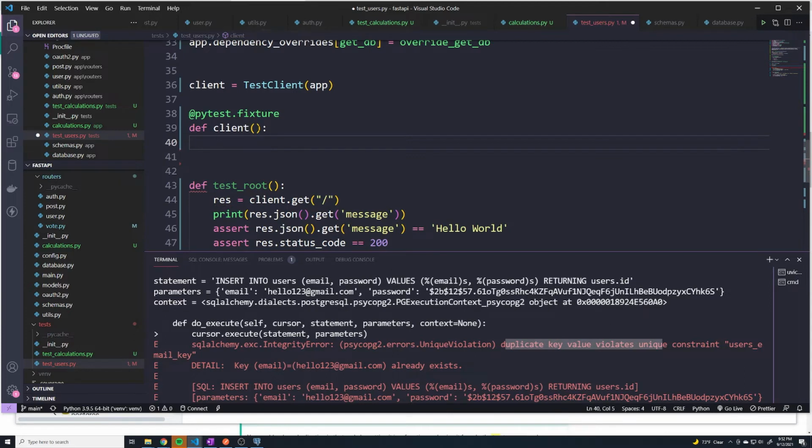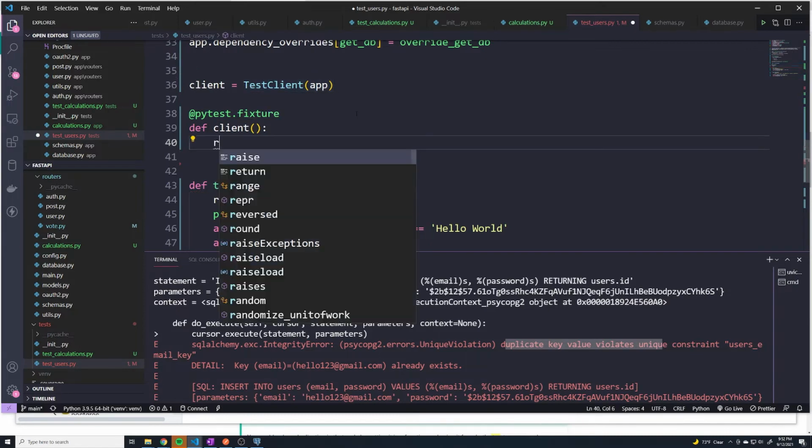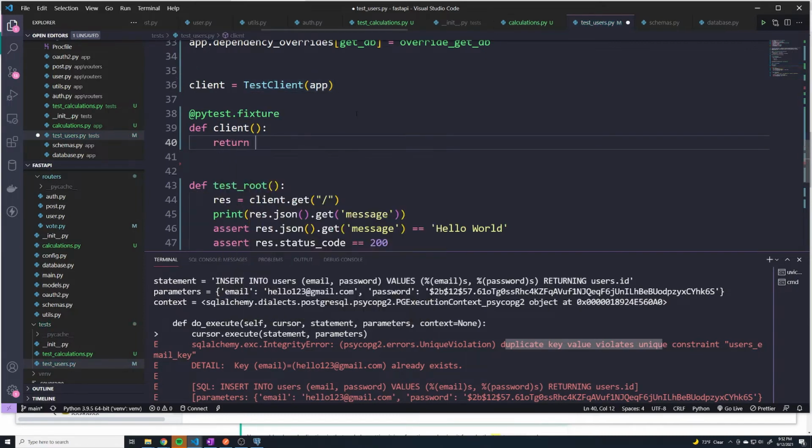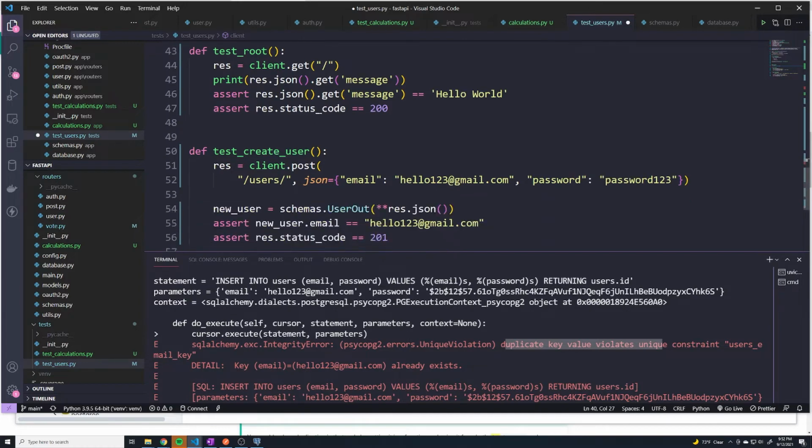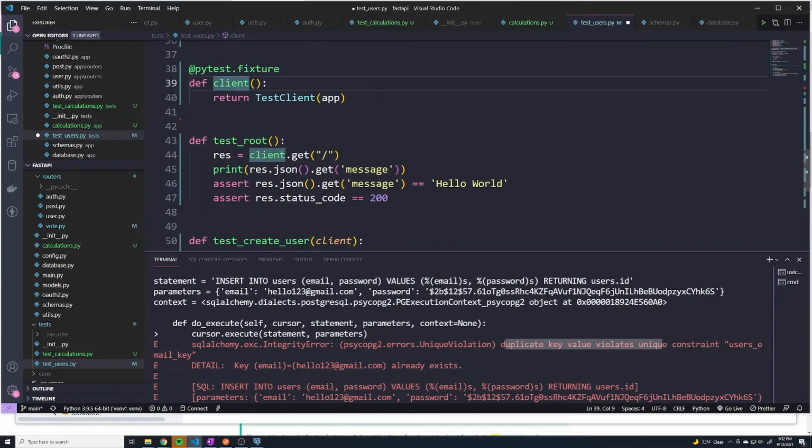And what this is going to do is I'm going to remove this line right here and just copy this. And I'm going to say return this. And we can just remove this line at that point. So this is going to return our test client instance. And so now, to get this to actually work, I'm going to pass in our client. And so now this client object references the client that we get from this fixture. And we'll do the same thing here.